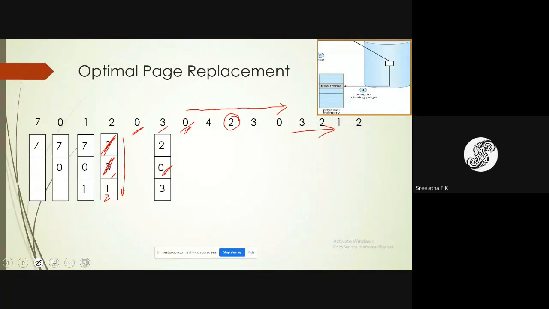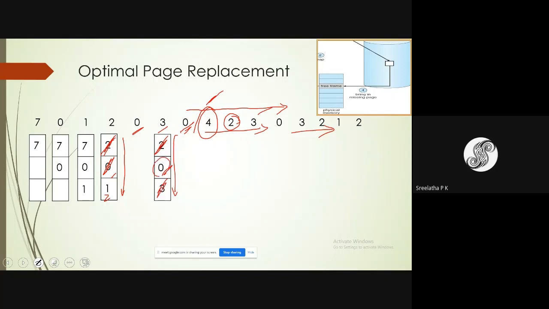Next, page 4 is required now. Page 4 is a page fault. It is not available in this primary memory now. Next, we should search for the victim frame. Page 2 is required next, and page 3 is required after that.